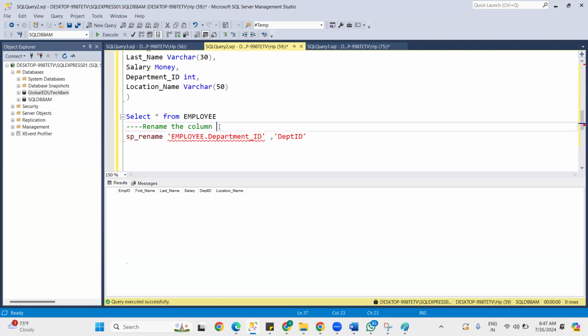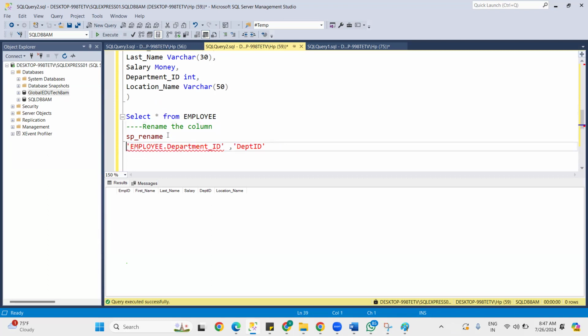The syntax is sp_rename. Here we pass the table name dot existing column name, and then the new column name.